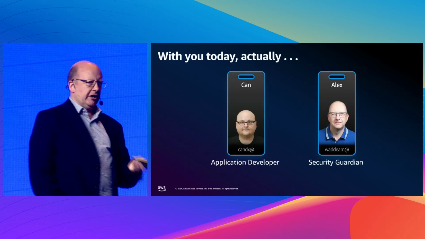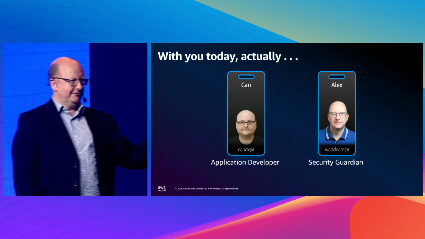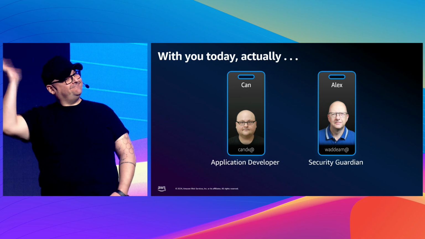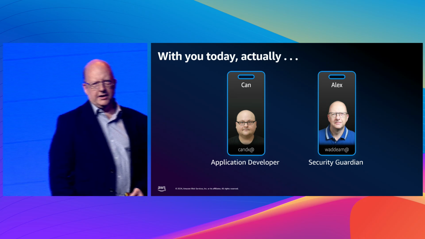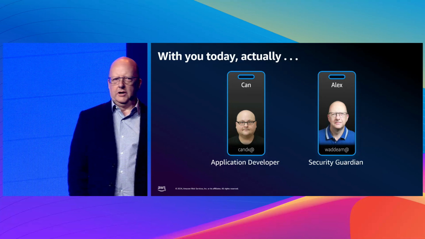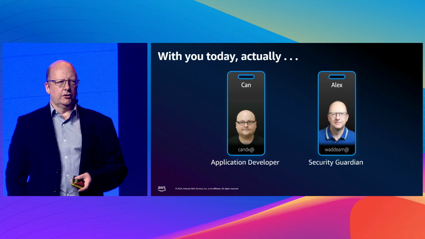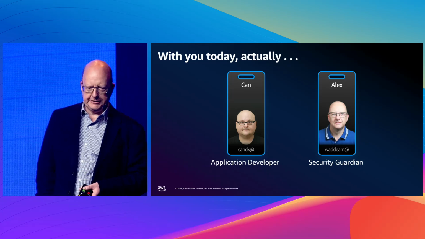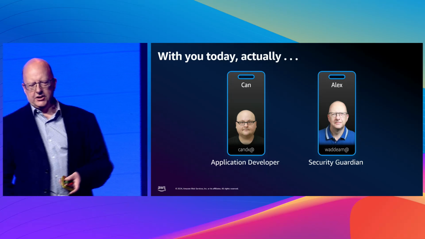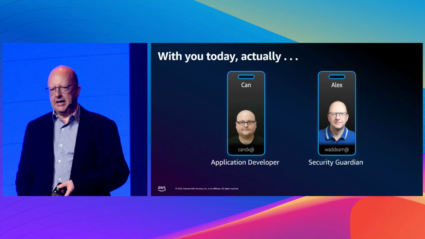But first, we're going to change roles. We're no longer solution architects. I'll be your application developer, and Alex will be our security guardian. Yeah. So security guardians are people who have a passion for security. They've got a propensity for adhering to good security behaviors, and we use them extensively within AWS. We'll touch a little bit on it later. Throughout the rest of this session, you'll see little snippets of conversations back and forth between John and I as we play that role.